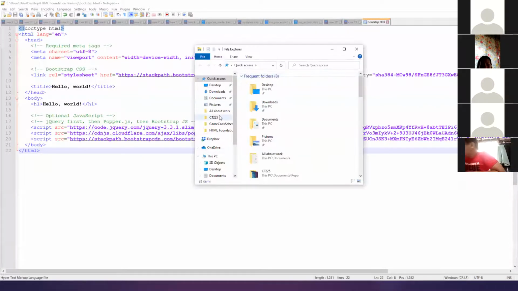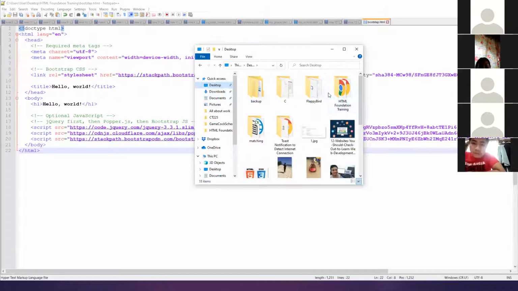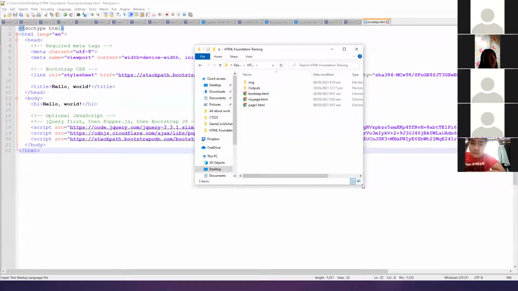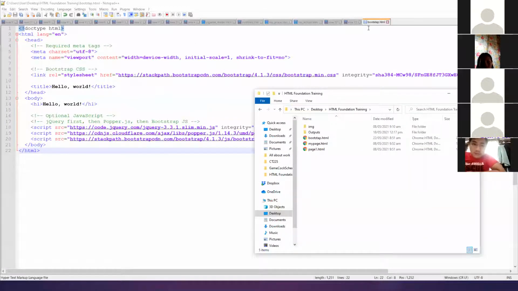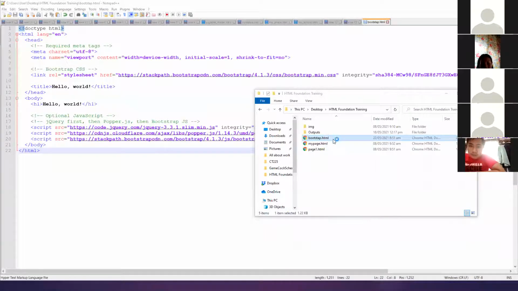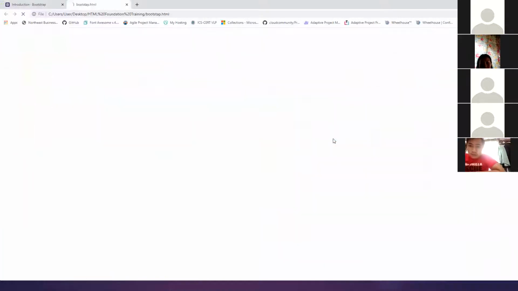Now let us try to check. I hope you're seeing my screen right now. I hope nakita ninyo ang mga folders nga akong i-open para mas dali. Okay. So we have copied and pasted and we saved it as bootstrap.html. So again, it will become HTML so that your computer will understand that that is an HTML file and it needs a browser to open. Unsa man mahitabo kung ako himuan og .txt? Notepad ang mo-open. So HTML meaning browser ang mo-open.